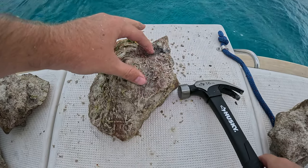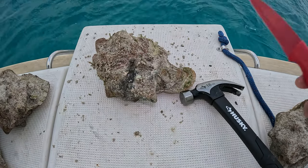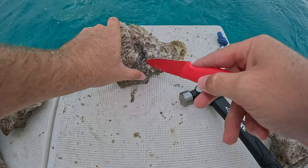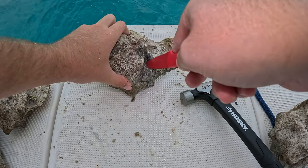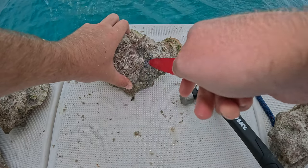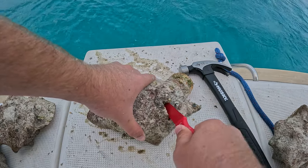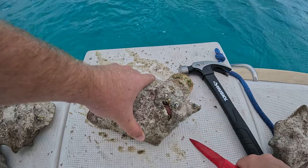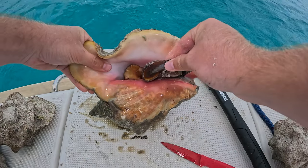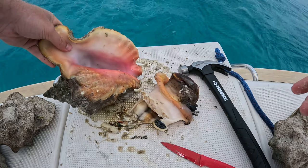Some conks are harder than others, but once you have an incision here, you come to step two. Step two — you take a knife that you don't particularly love, you don't mind damaging, because you will dull it on this shell. You have to stick it in and run it along. You'll feel a hard bit of shell, so you run it along the shell and you cut upwards — that cuts the muscle that is holding the conk in the shell. Cut both ways. If you feel like you've cut the muscle and separated the conk from the spiral of the shell, you can flip it over, find the foot, and the conk should slide right out. There you go — that is the first two steps to cleaning your conk.